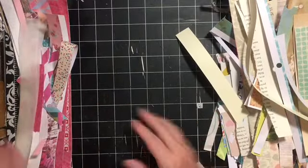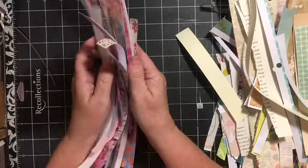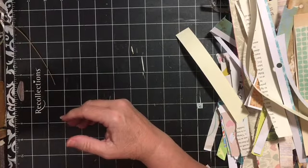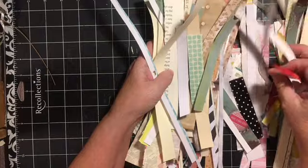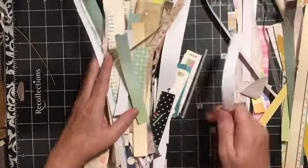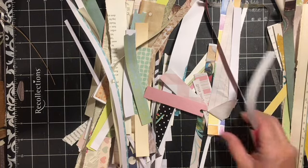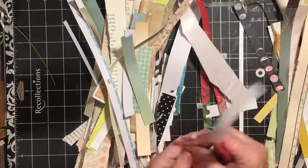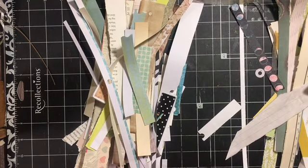There you go. So I have this in the pinks and a little bit of the turquoise, and that will be for the snarky October journal that I'm making. Put those over in that. And then these will work. Whoops, I don't need any red. It looks like some things moved over into the pile there. No pink, we'll put pink over there. I put some of those in the wrong thing. Put them in with the pink.